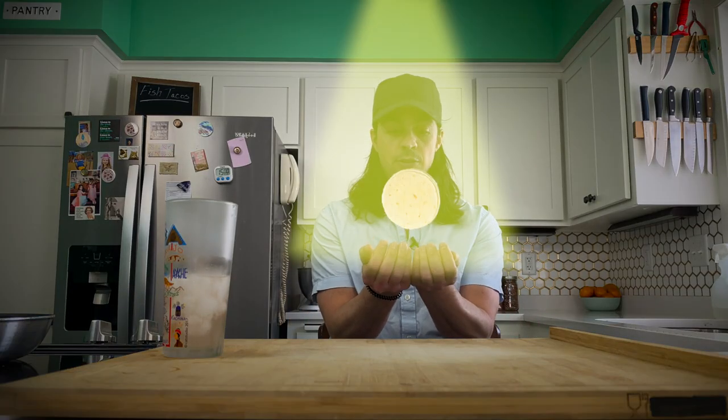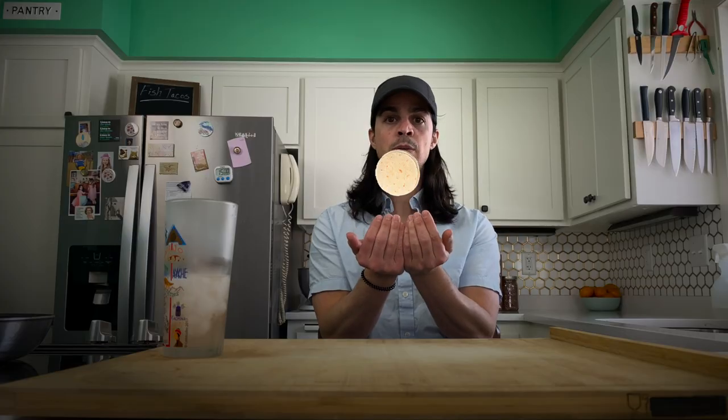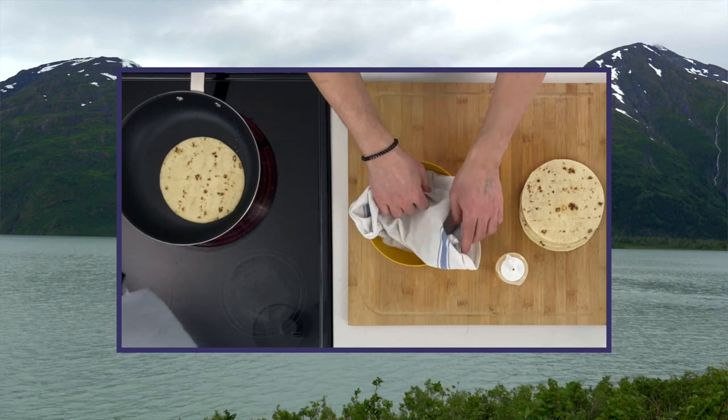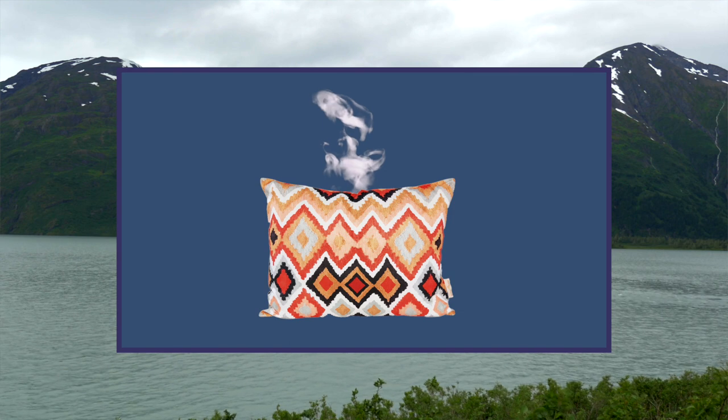Let's talk about your vessel from which you will eat. The vessel is very important. Go with a soft tortilla — don't go into the hard shell taco world with fish. The crunch is just going to kind of overpower the whole bite. You're going to want to warm up your tortillas, get a nice char on them — not burning, but a nice char — then wrap them in a towel to keep them warm, put them in your oven on warm. You want a nice warm, fluffy pillow that's got a nice chew in it.